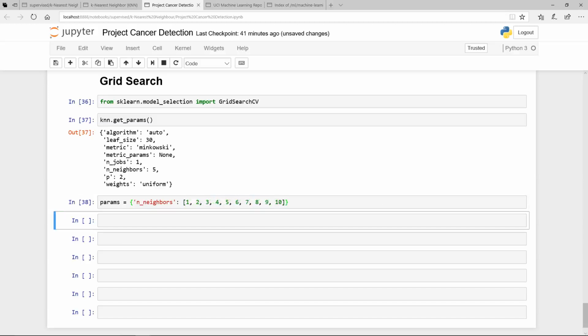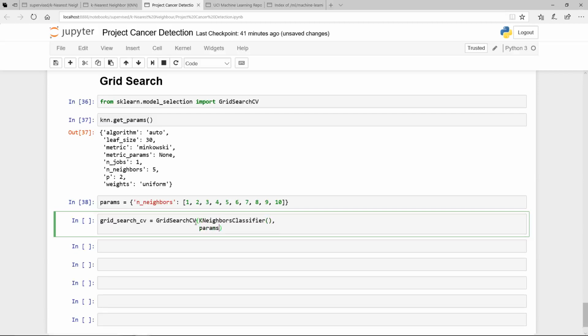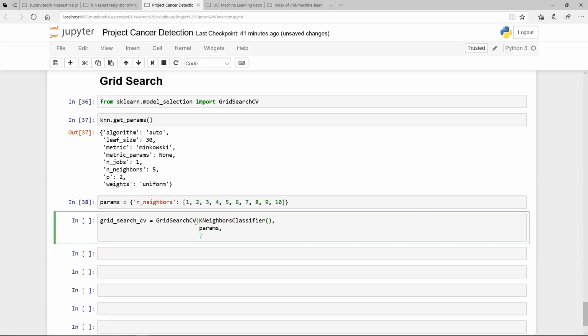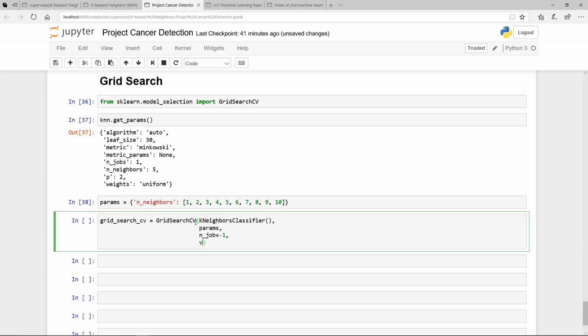Okay, right. So now what's left is just to do the actual grid search ourselves, grid search underscore CV equal to GridSearchCV, and we'll put in our k nearest neighbor classifier, and the params is what we actually want to tune. We're going to use all of our cores so that we can get an answer right away.